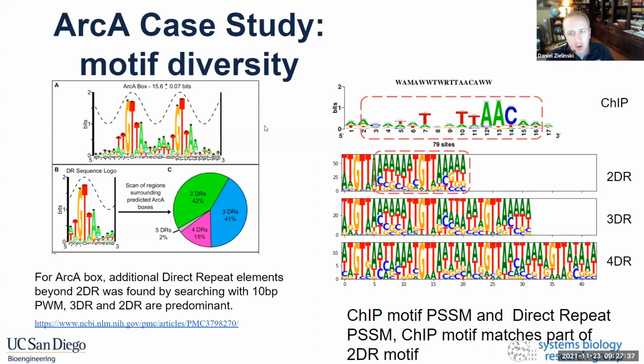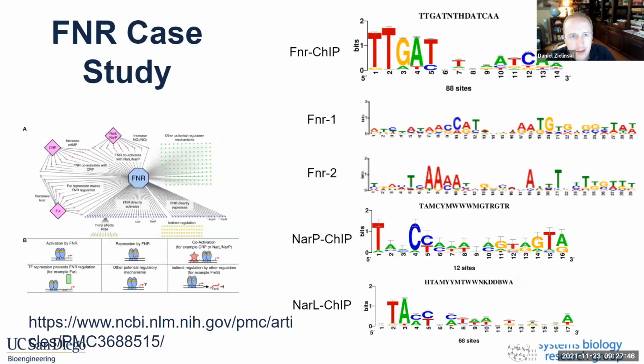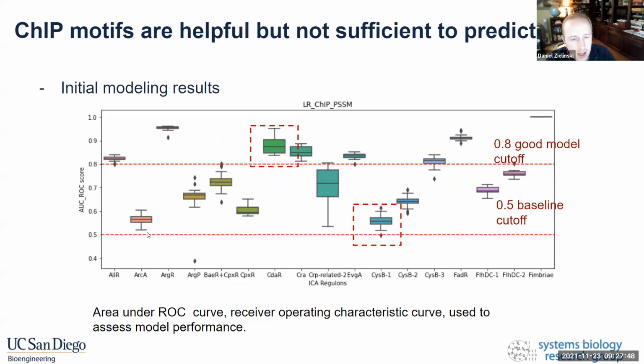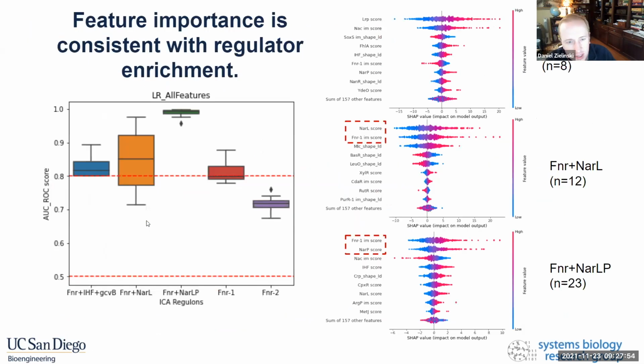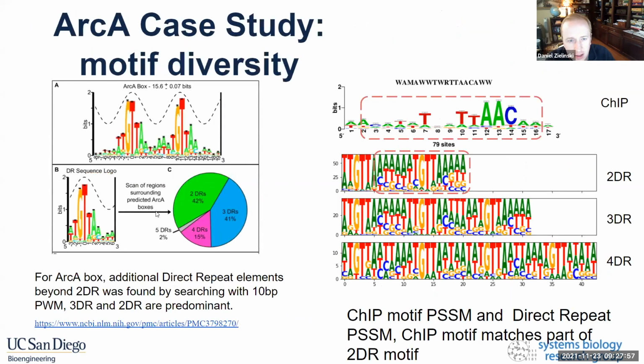Another example of what we're able to do with this is to understand more complex promoter structures. So I mentioned before that RK didn't actually work that well. If you look, at least in our initial model, it performed really poorly, meaning that the motif wasn't enough to explain why a gene was in the RK iModulon. So we looked at the motif by itself, and it's only this 5 base pair motif. It's kind of small, and it's not very specific.